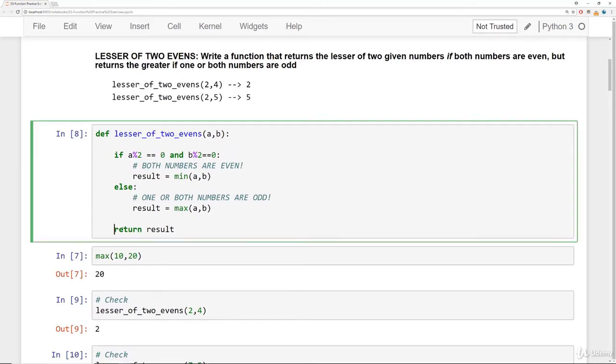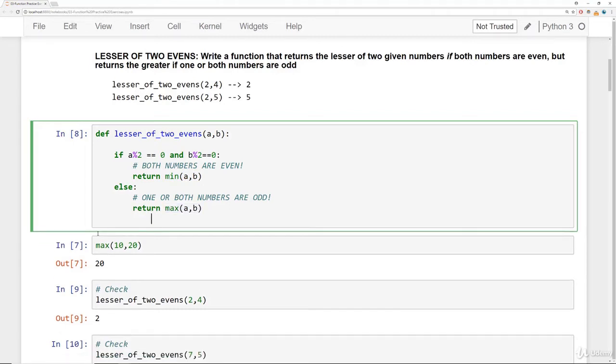And in fact, we can take this one step further. We can actually have multiple return statements inside here, because once you say return and it gets executed, the function will stop. So instead of saving these as results and then waiting until the very end to return your result, what we could do is just say return min a, b over here, and then say return max a, b over here and delete this last one.